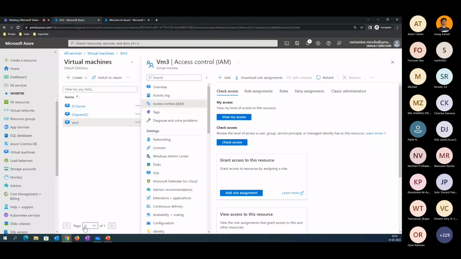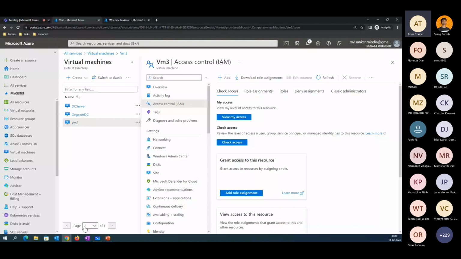Let's wait for the permissions to be assigned on the cloud. A service principal is nothing but similar to a service account. You may remember when we were working on Windows servers, you may have heard about a service account. If you want to execute a particular action, especially when you have a SQL cluster, we were using the concept of a service account. That same service account is what a service principal is like.